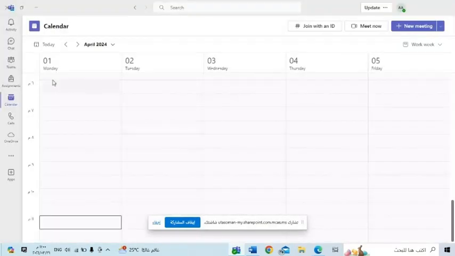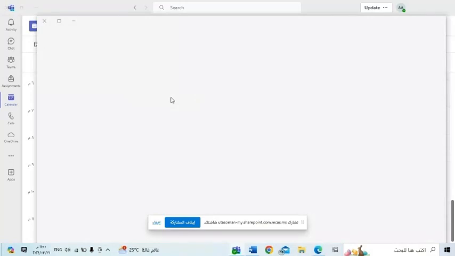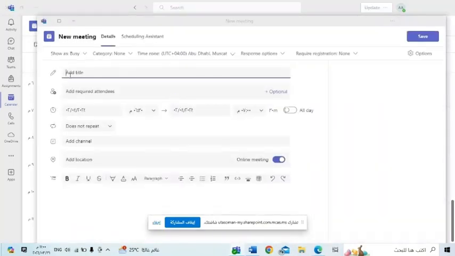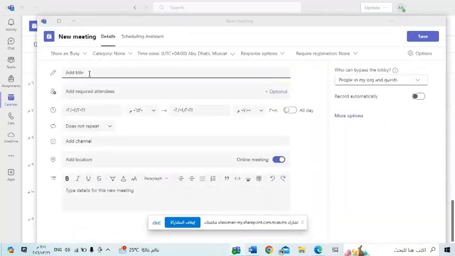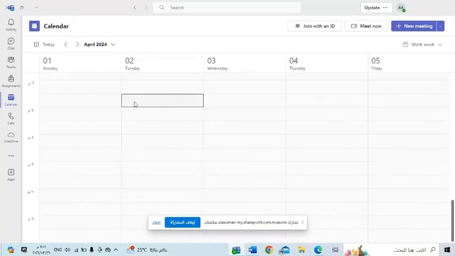So you just click on the time, Monday, for example, and the date and the time here. What is the time that you want to make the meeting? And you just click here to make a meeting. Okay. Then you should have a title and fill other information for creating the meeting. Okay. Once you click on save, it will appear in the calendar.